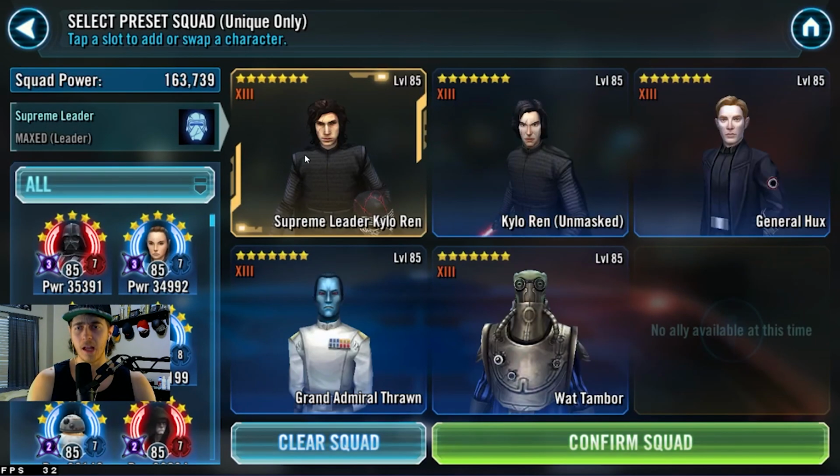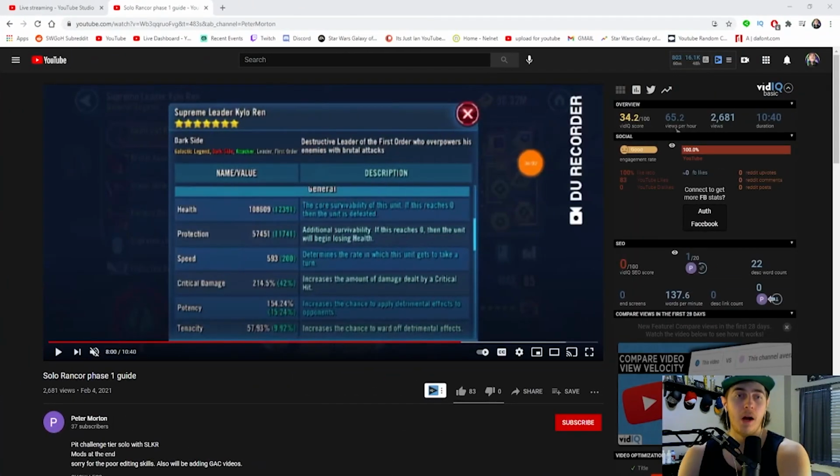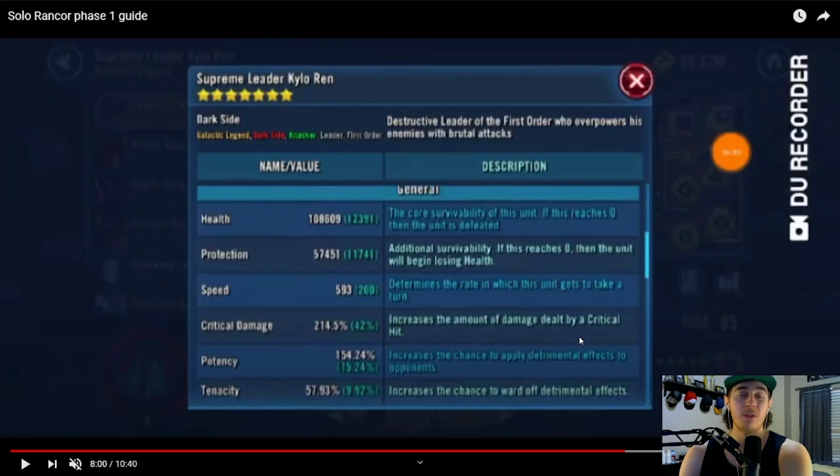So I don't have it all built for using it in my own raid because it takes a lot of hefty modding, but I will show you the video now and go into the modding of what he uses and what was best for him. So he has, it's very, very choppy. You can't really see it too well, but he has a 593 speed Kylo Ren.